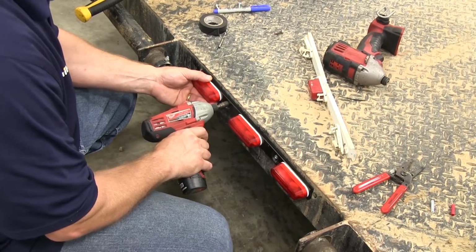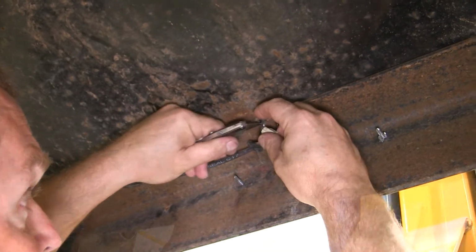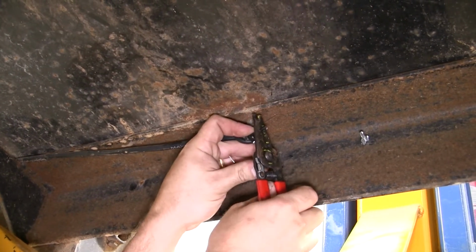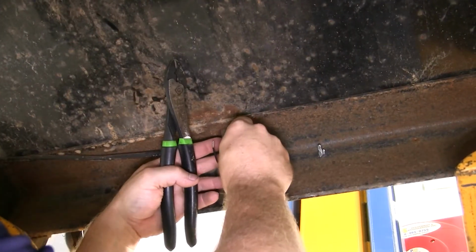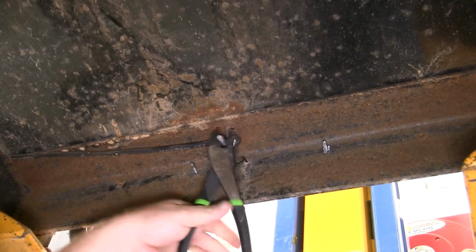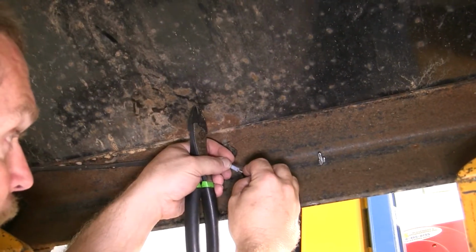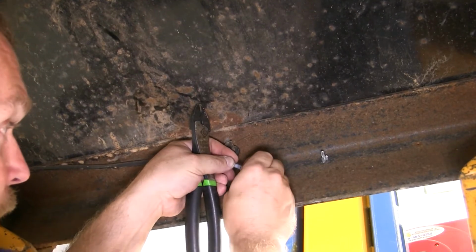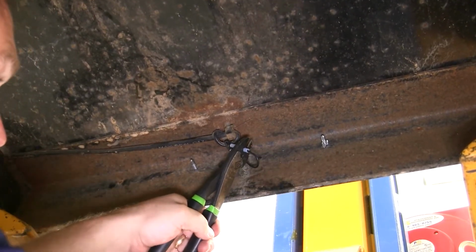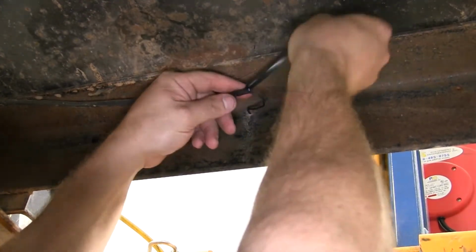Now that we have each of the self-tapping screws in, we can go ahead and go under the trailer and make our wire connection. To do this, we will strip a little bit of the wire on each end, one from the trailer wiring harness, as well as the wire that's coming out of the back of the light. Now we use a butt connector here to make our connection, as well as some electrical tape to help protect the connection as well. Once those are crimped down, we'll wrap them up with some electrical tape.